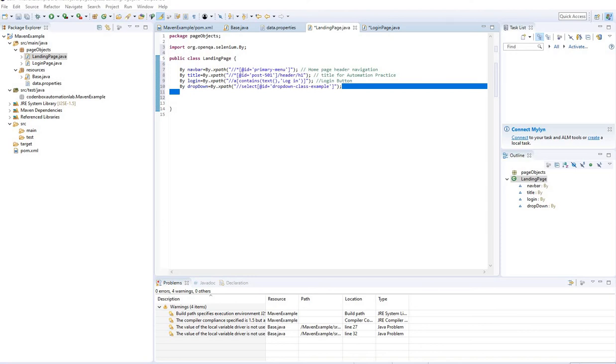Now I'm going to create some classes, or rather methods, for each and every element. For the navigation bar I'm going to create a method, say public void getNavigationBar, for the nav.